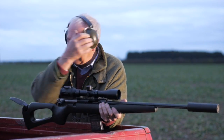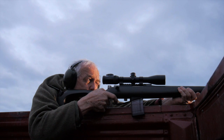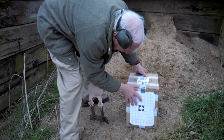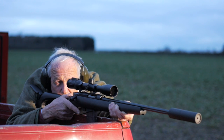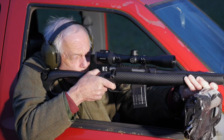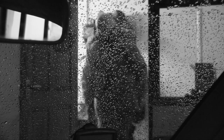And went out to zero in, 10 shots from start to finish, and seemed to go quite well. The scope was wound over for the previous rifle it was on, the mount was slightly out, brought it back in, 3 shots and it was lined up, and then brought it into zero, that was at 25 yards. Went back to 100, and away we went, put 2 rounds into a fox target, 9 and 10 shot, and that proved centre hit, so away we went. Go after a fox, or 2.